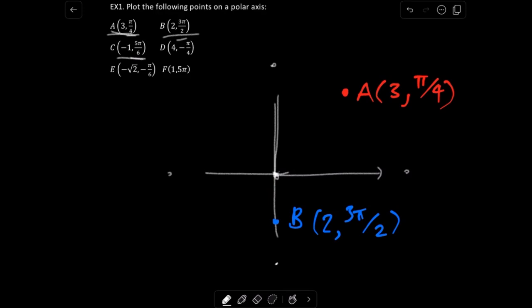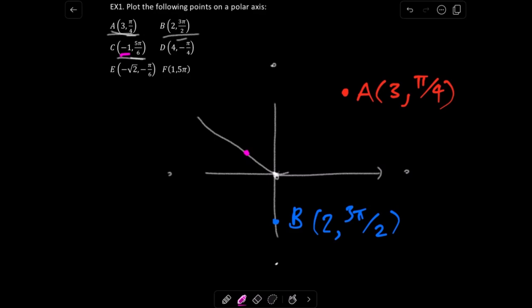So here's 90 degrees, here's 180. Then you have to divide this into 3 sections. So 120, 150. So the 150 line is here. Okay, so it is there. Let's get that there properly. There we go. Let's use a different color. Let's use pink. This is how you plot something that has a negative r value. Pretend as if that r is a positive value. Just take the positive version. So it's not -1, it's +1. So +1 would be there.